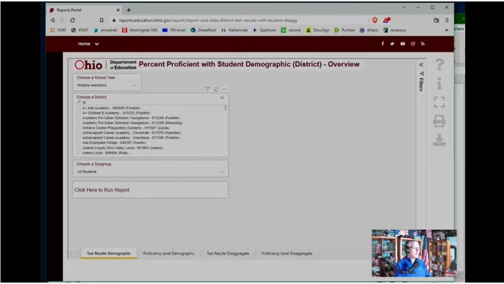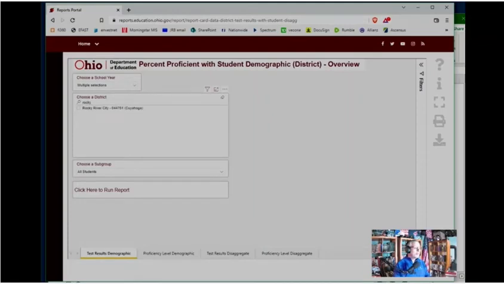Today, we're going to take a look at Rocky River City Schools. I'm going to select that. Now, if you happen to be looking for a school name that occurs more than once in the state of Ohio, like I think there are a couple of Cardinal schools and at least 2 Bethel schools, notice that after the school name you'll see the county name in parentheses. You just want to glance over there and make sure that you're selecting the school that you're after. This one I'm looking for, Rocky River, is in Cuyahoga County, so I've got the right one.